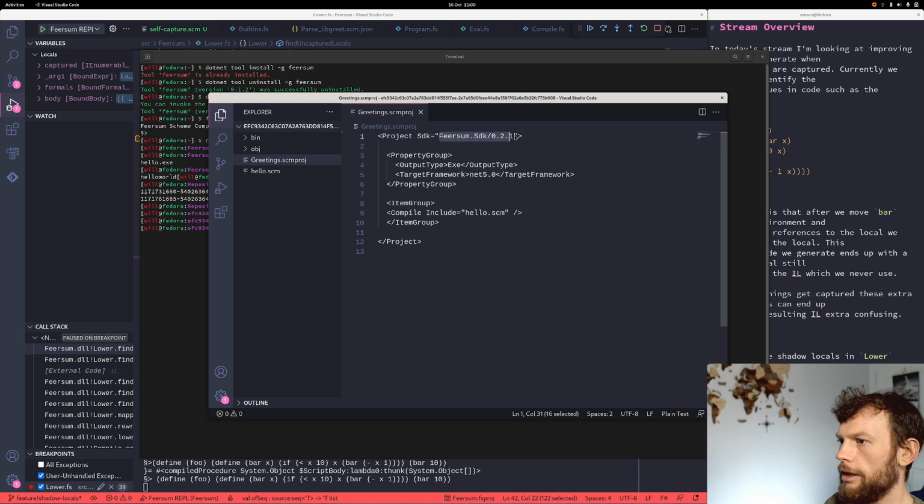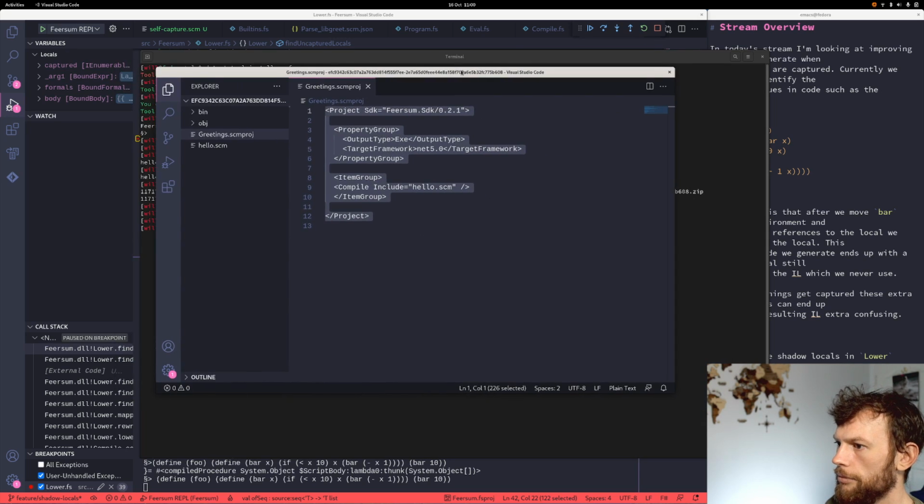Instead of Microsoft.NET SDK, you can just put Feersum.SDK/0.2.1. So we can make this file by just doing .NET new and then changing it from Microsoft.NET.SDK to Feersum.SDK/0.2.1, and then you list the bits of scheme you want to compile like this.